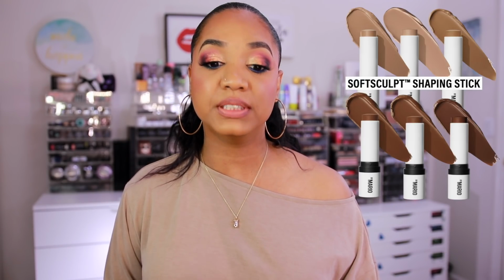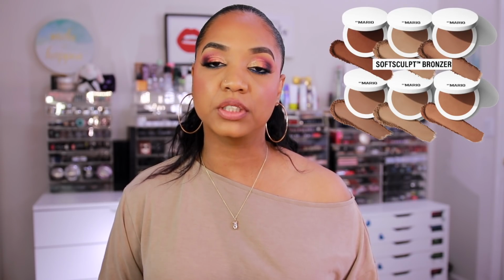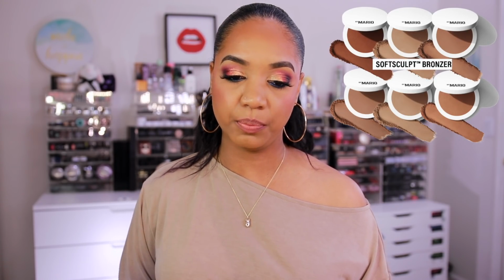But I'm going to go through all the products that I picked up, and I picked up a product from each of the different categories. So in this collection, we have the SoftSculpt Shape and Stick. There's 6 shades included. I picked up 2 of the shades. We have the Soft Pop Blush Stick, 6 shades again included. I picked up 2 shades. You have the SoftSculpt Bronzer, also in 6 shades. I picked up 1 shade.